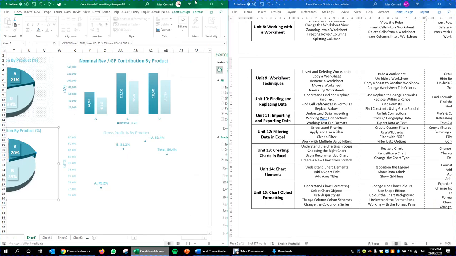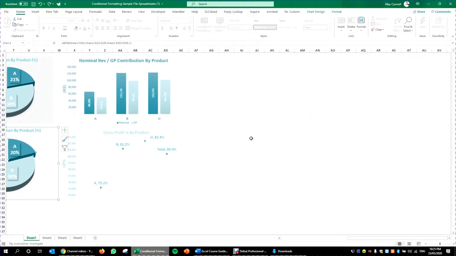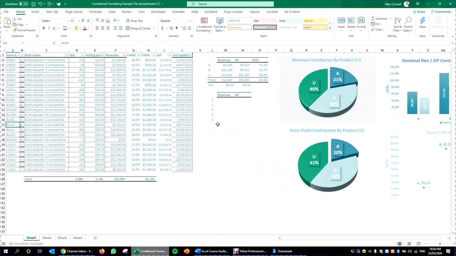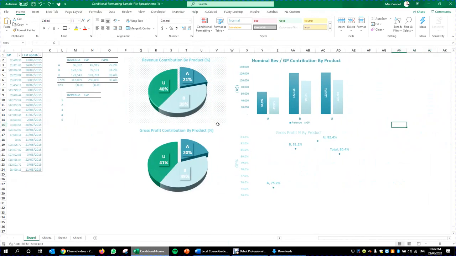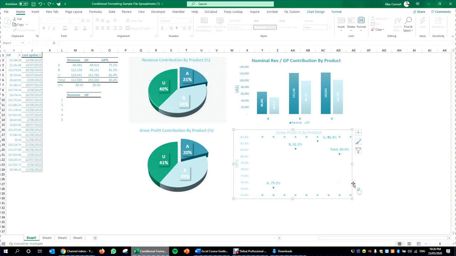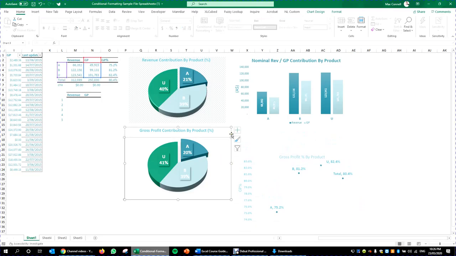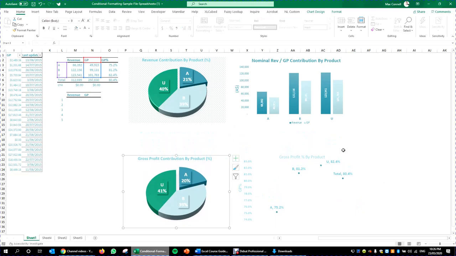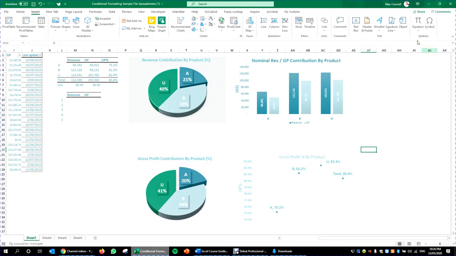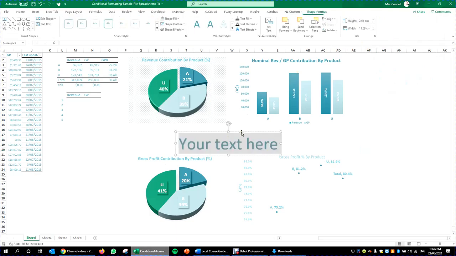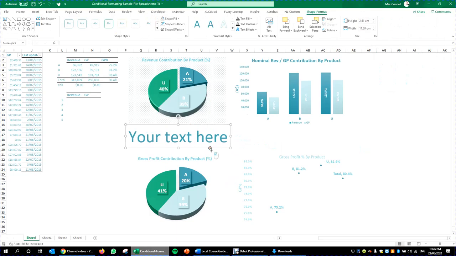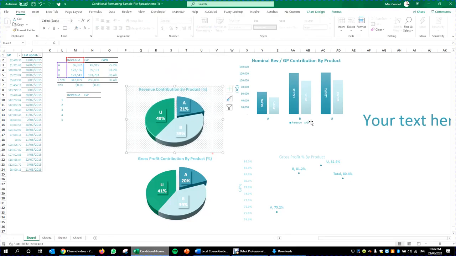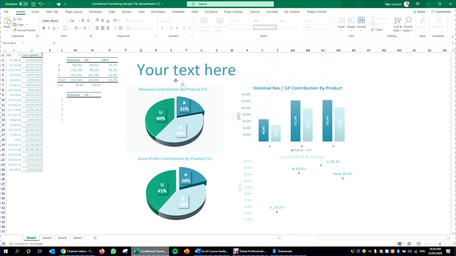So probably the only thing I'm going to touch on now, instead of going through each individual option in detail, which you can probably do in your own time or not do at all because it's not super important, is just getting that message across. So what we're going to do now, and you might want to do this in the PowerPoint instead if that's how you're presenting it, but I'm just going to show you here because this is what I've got in front of me. We could either add in some word art like this, or we could add in a text box. But let's just use this word art for now. Let's just minimize the text. And for each of these, I want you to have a really clear point, a message, what you're trying to get across.